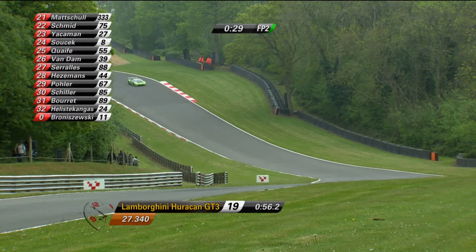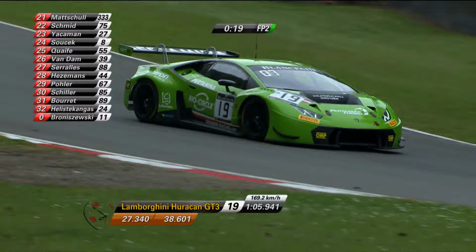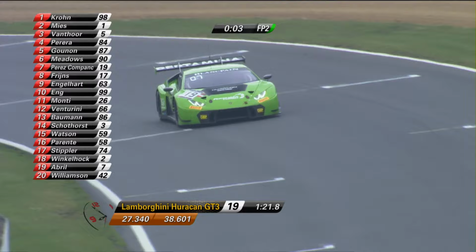That's just a blink. Yes, and when it comes to qualifying, there'll be a lot of drivers thinking, I'll push just that little bit further over the curb at Stirlings. But we'll see what happens if you do. A new improved second place time from Christopher Mies, 1 minute 24.090, so still only Jesse Krohn's BMW, number 98, below 1 minute 24, but just 0.118 of a second back to second place. Super close.